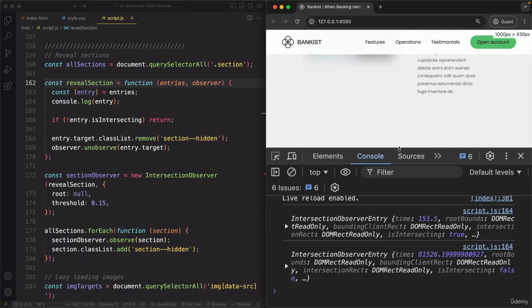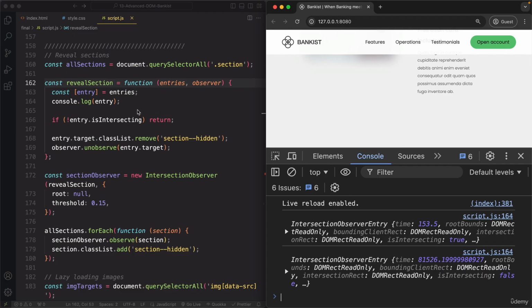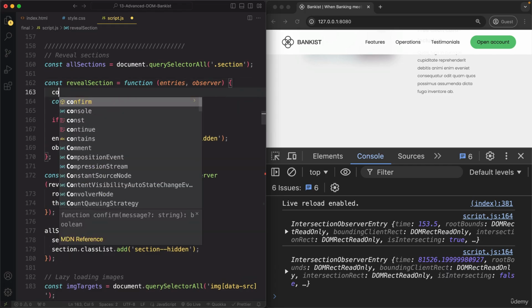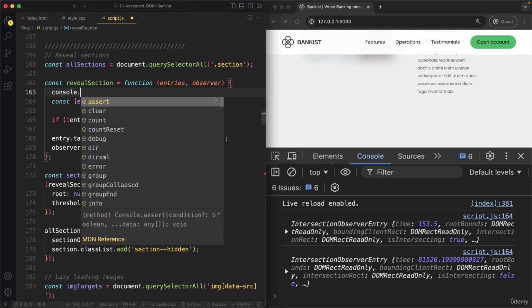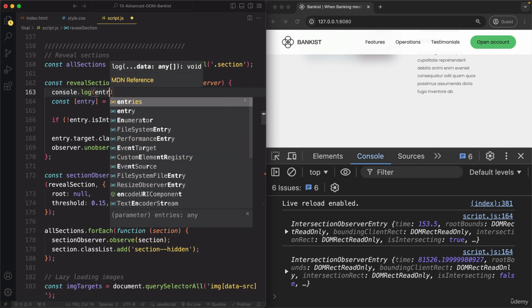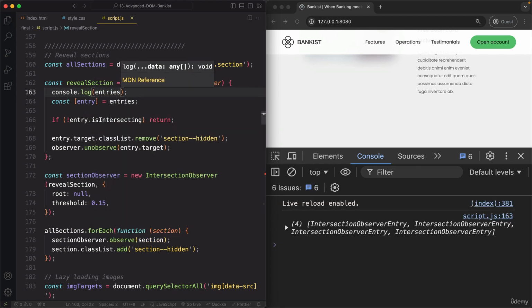Let's give ourselves a bit more space here, and let's get rid of this console.log that we had here. And let's actually log to the console all of the entries. So let's give it a save. And immediately you see that we have these 4 observations here.